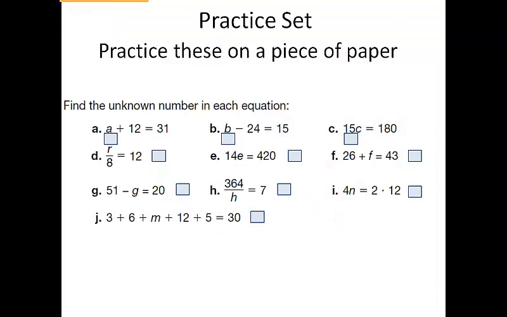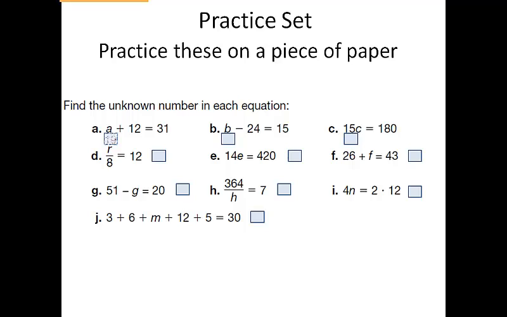These are some practice sets. I recommend that you do these. I don't require that you send these to me, but I would practice these and make sure you know them. If you don't know them, then we need to work on these tomorrow. So go ahead and do A, B, C, D, E, F, G, H, I, and J. Do all of them. I'm going to now reveal the answers to you. So if you haven't solved them yet, do it before you continue this video.